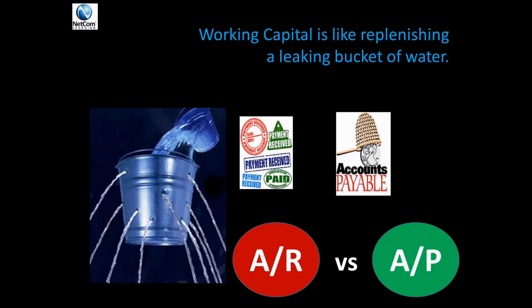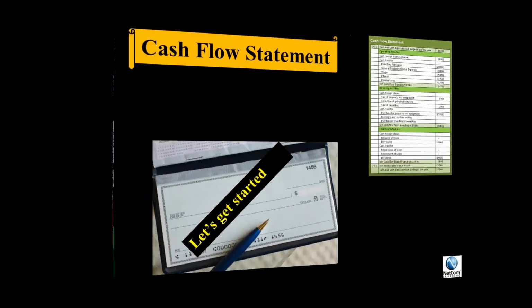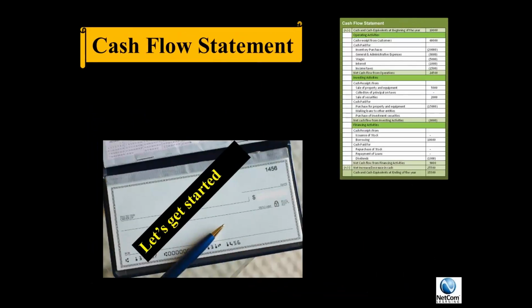Accounts receivable is money that the company is taking in. That's analogous to water being poured into the bucket, and accounts payable, money that a company owes to its vendors, is money leaving the organization. Think of that as the water leaving from the holes in the bucket. If we have AR and AP both equal to 30 days, that would be analogous to the same amount of water being poured into the bucket being equal to the same amount of water leaving the bucket through the holes in our illustration. So the cash flow statement, let's talk about that.